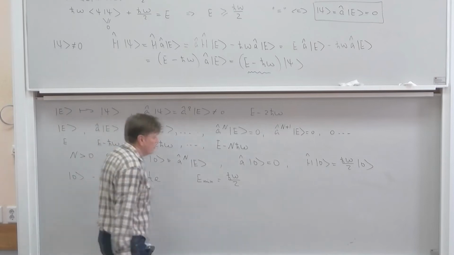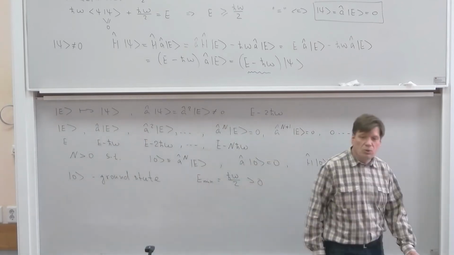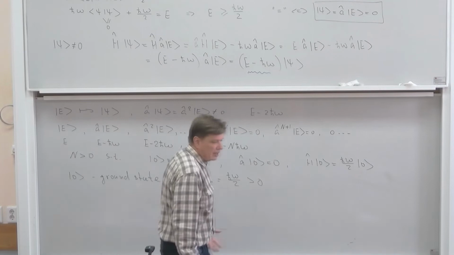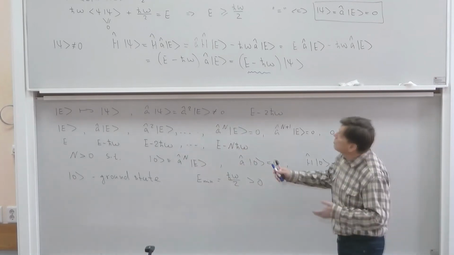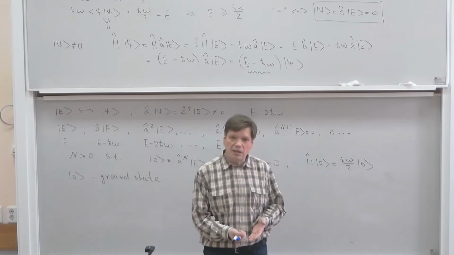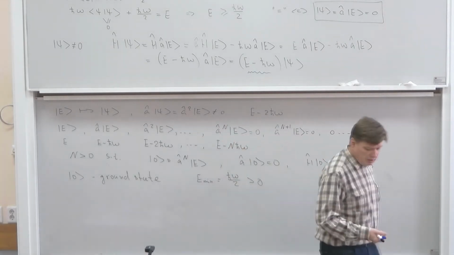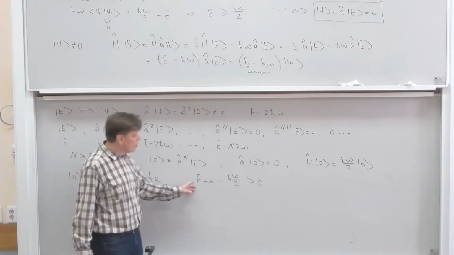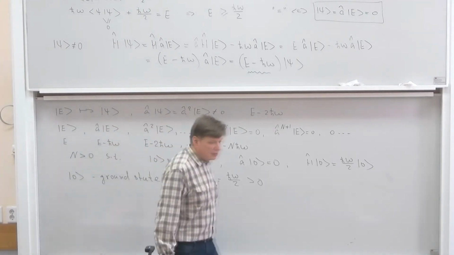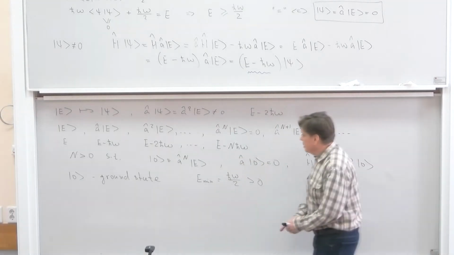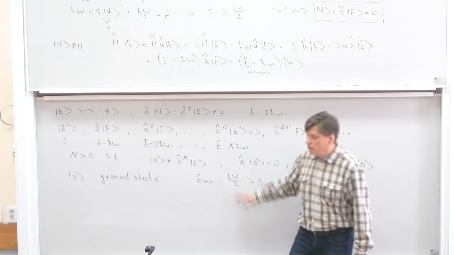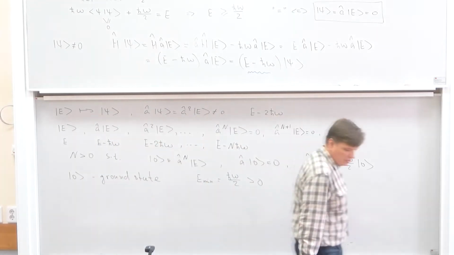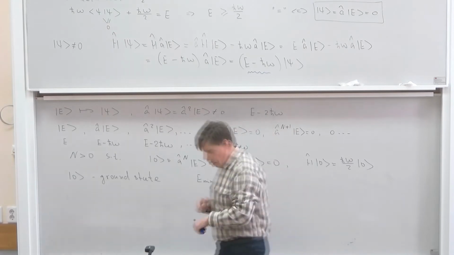By the way, we see that this value is non-zero, contrary to what we have for the classical oscillator. In a sense, the ground state of the classical oscillator, that is, the state with a minimal value, that is, with zero value, corresponds to the equilibrium state where the classical oscillator is at rest. And we see that unlike the classical oscillator, the quantum oscillator can't stay at rest. Its minimal energy value is different from zero. So it somehow oscillates even in the ground state. Okay, questions, comments?